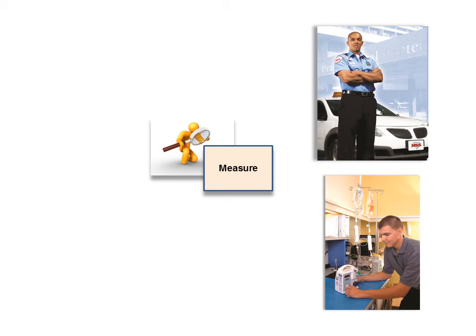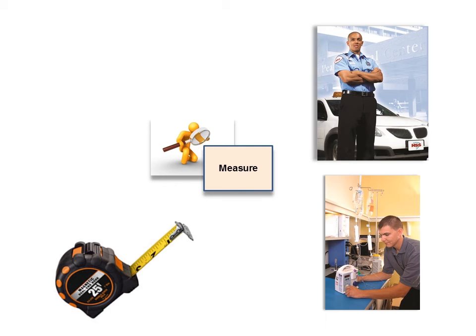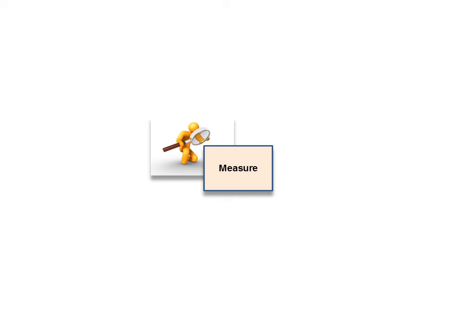The measures we choose must tell an important piece of the story about the process. Usually one measure will not be able to do that. So we identify several measures that, when taken together, give us a solid understanding of what is working and what is not. The measures of the current process may not be valid after we make improvements.